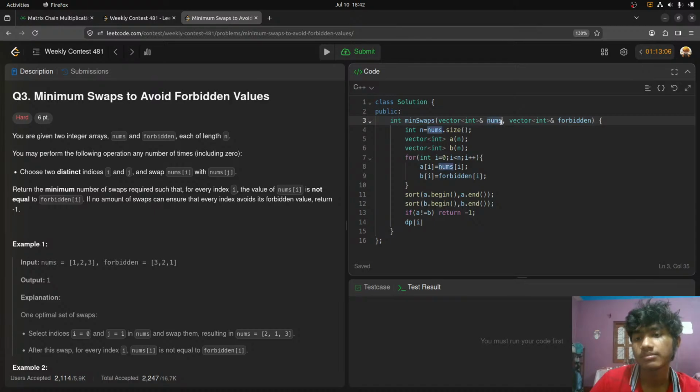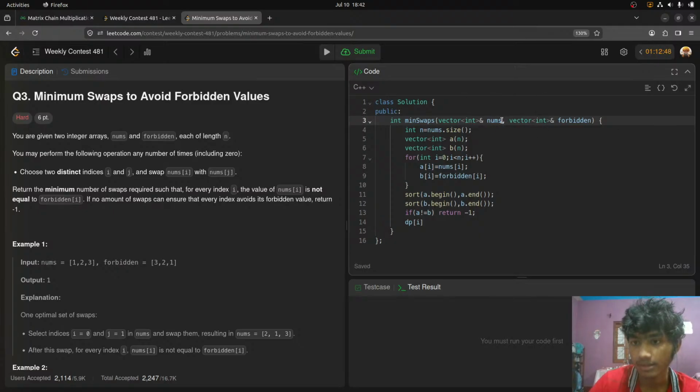Maybe I can use a map of sets, for, like, let's say nums of I. For a particular element, I'll try to figure out how many indexes are there.